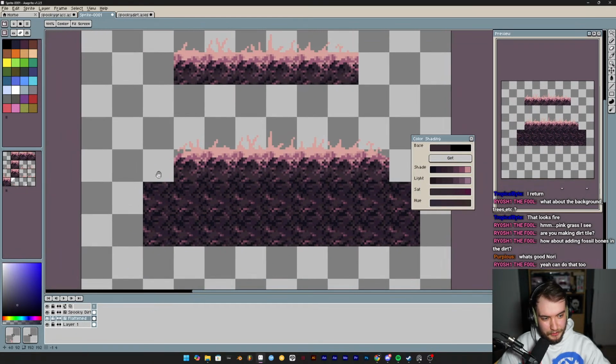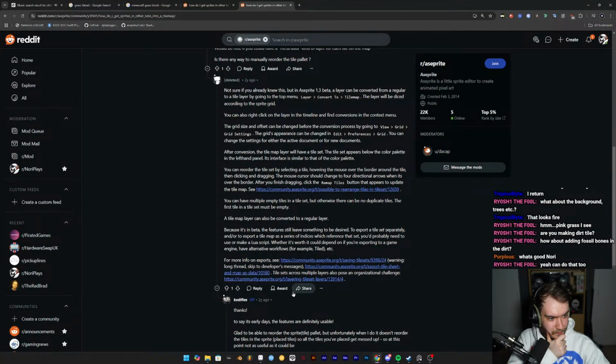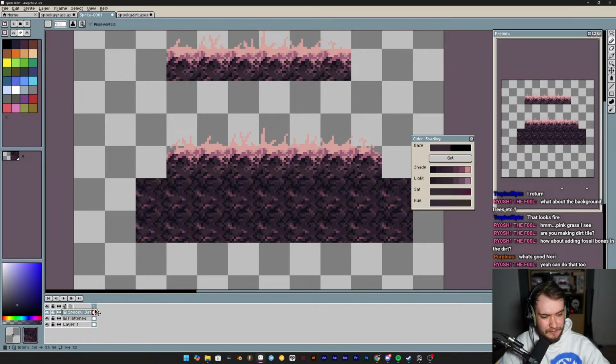I just want to know how I can add this, though, to you. That's all I need to know. Wait, it can be converted into a regular layer. What the hell?